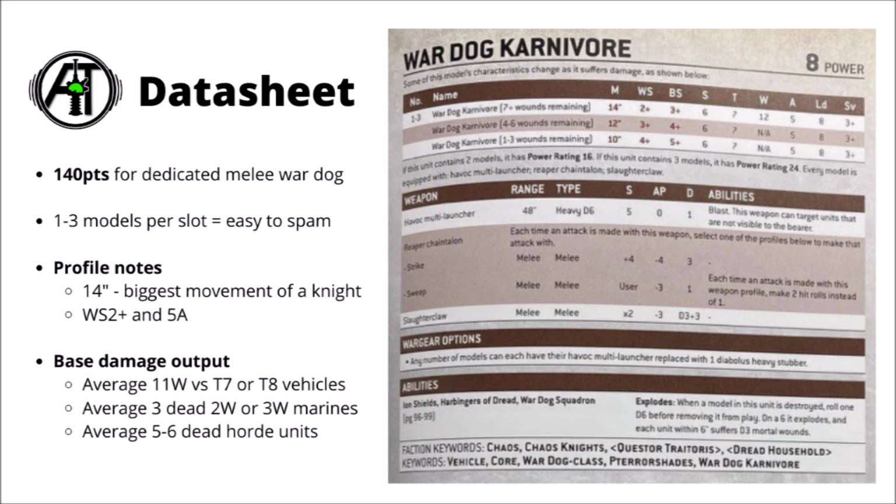I think the Havoc launcher isn't particularly bad, but usually I'd be more tempted to keep it cheap with the Stubber. With a dedicated melee beast, I think at least sometimes you're just going to want to advance to get the extra movement towards your foe, so there's a reasonable chance that the ranged guns aren't going to be firing anyway.